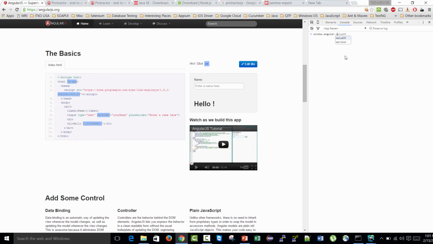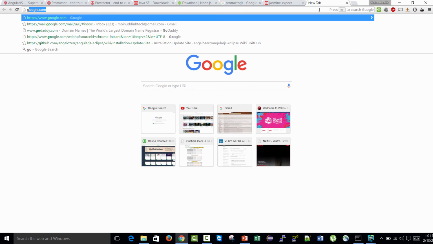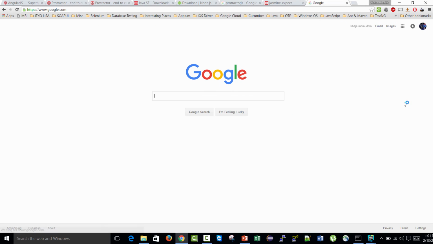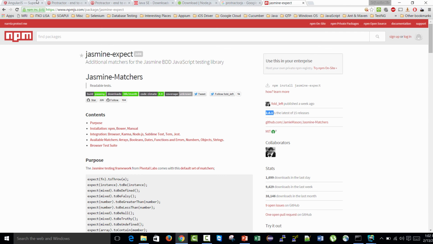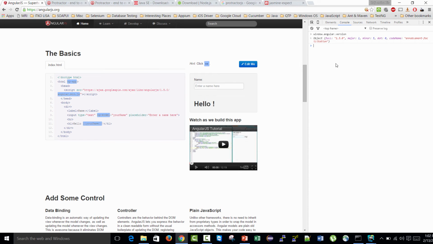But let's say that you head on to some other website. Let's say we want to go to Google. Okay, and bring up the developer tools. I have pressed F12 and just give the same here. Okay, window.angular.version. You see that you will get this error, uncaught type error, something like that. Which means that it is undefined, which means that this is not an AngularJS application. So that's a simple test that you have to do before even starting to work on AngularJS testing, that is, using Protractor in this case. Fine, so we have ng-model here, right? So this is the locator that we have to use.